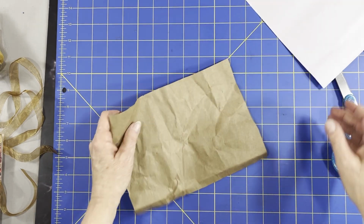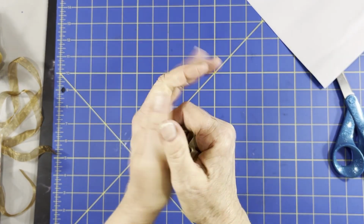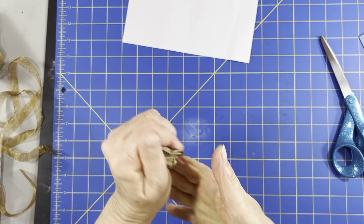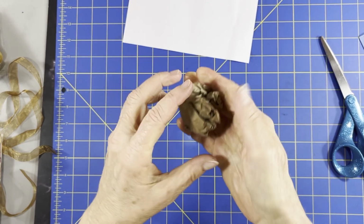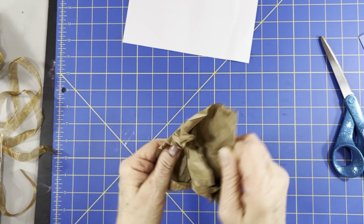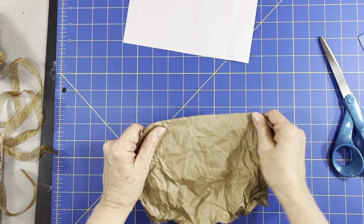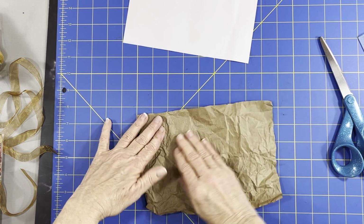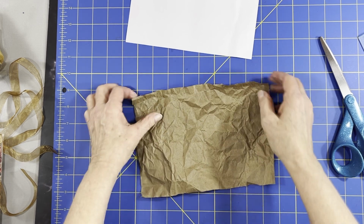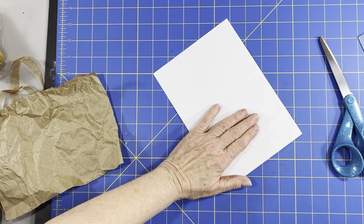Now, next thing you're going to do is have fun. We are going to crunch our paper up. Okay, you're going to crunch it up good. Don't get scared. Okay, we want those wrinkles. So we want those little wrinkle things. So now what we're going to do first is glue it onto here.